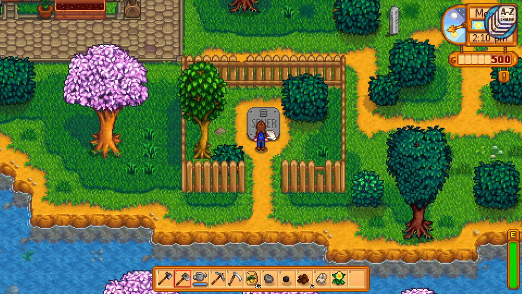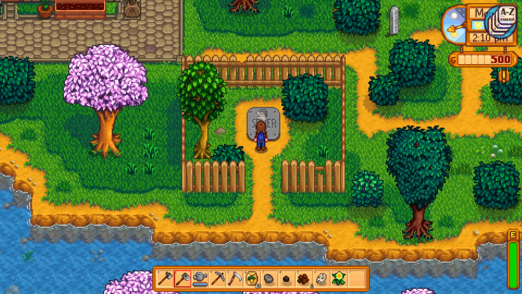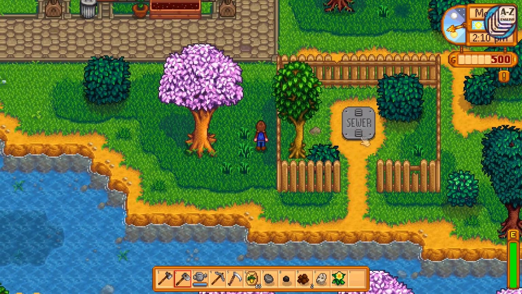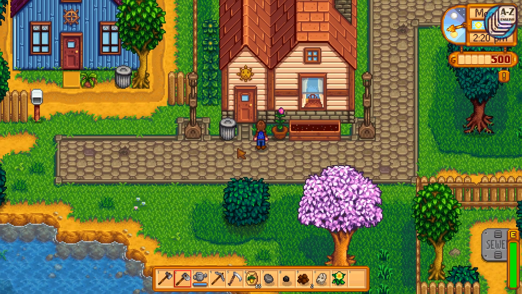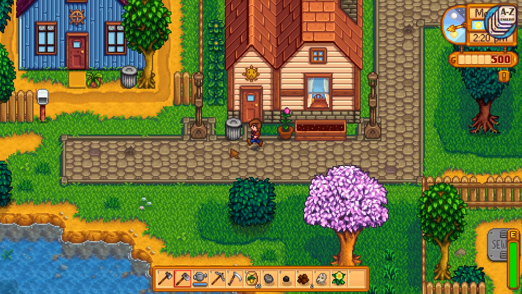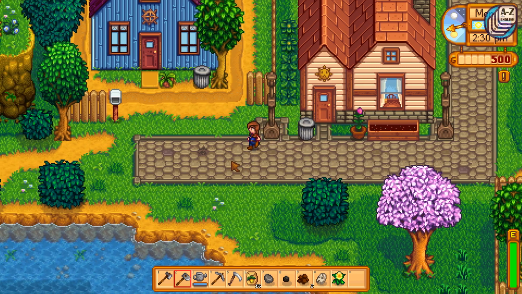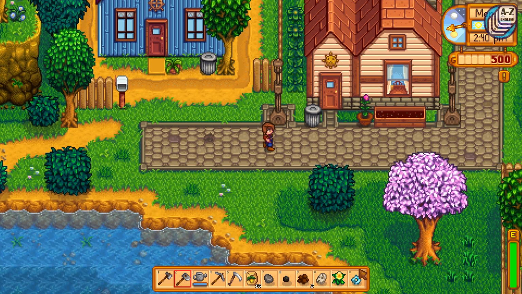Now we've got sewer here. Right now it's locked because we don't have key. When we have keys, we can open it, and there we can meet, what was his name? I forgot his name, but there is one alien who sells stuff. So far we are very unlucky and we could only find a broken CD which is worthless.